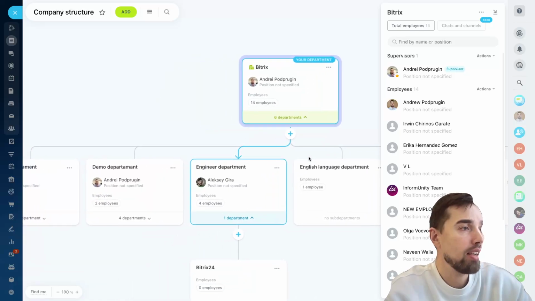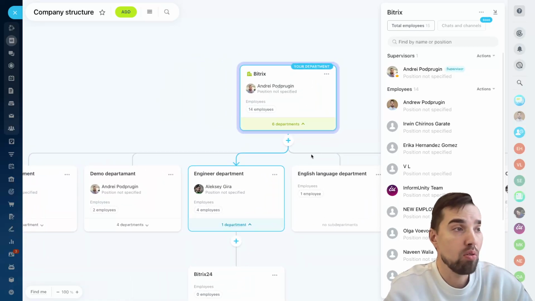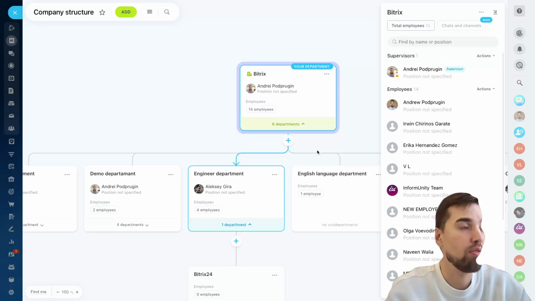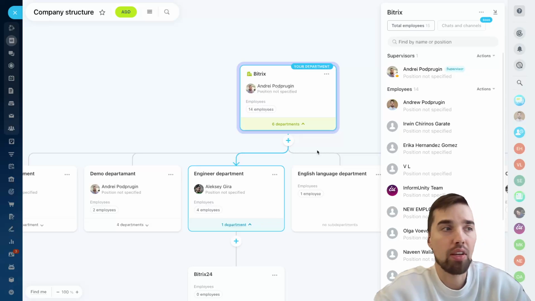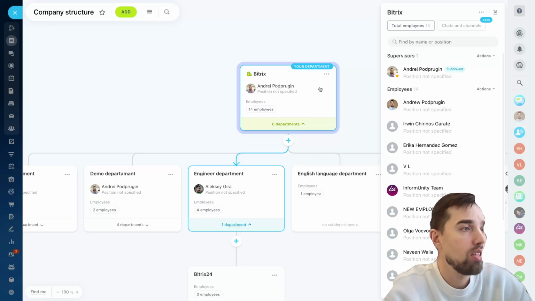Okay, so I can create my own tree of my organization and departments and set up supervisors and do all the hierarchy I need. So it's very simple to use.